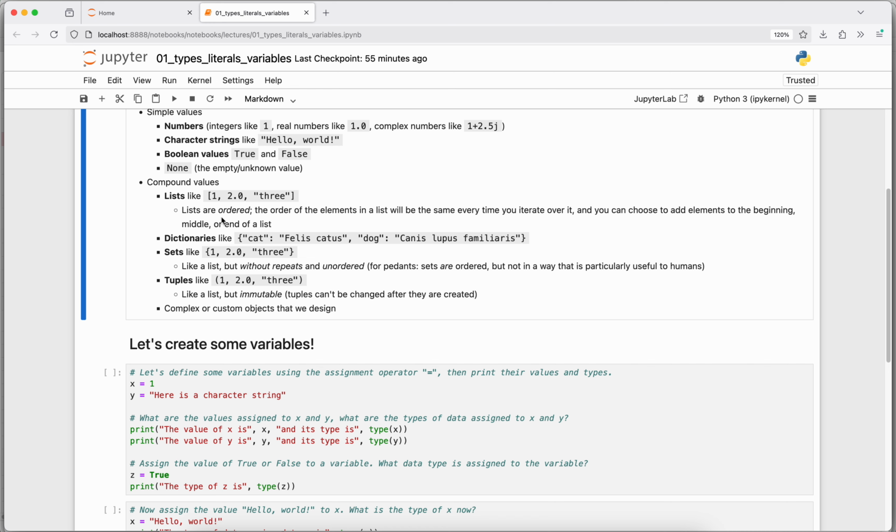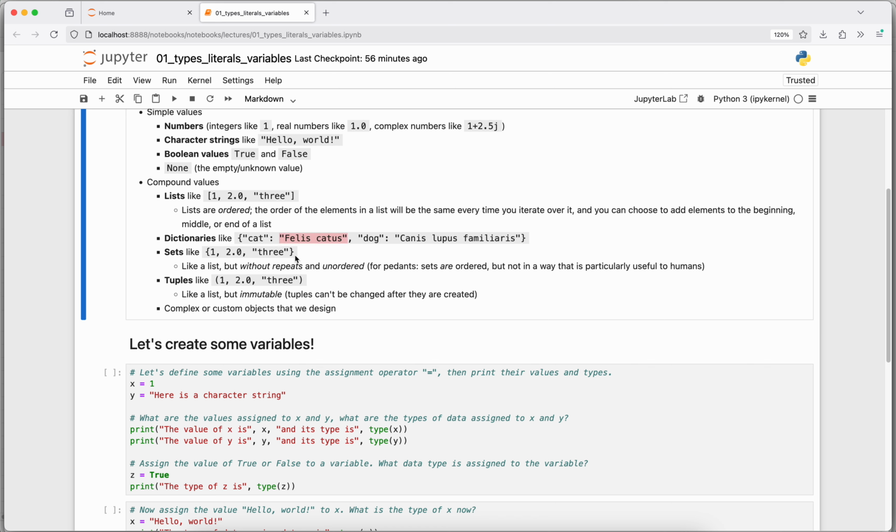And you can choose to add elements to the beginning of the list, to the middle of the list, wherever you want in the list, or to the end of the list. Now there's another compound data structure called a dictionary, which is a key to value mapping. So in this case, the key cat maps to its scientific name, Felis catus. And so a dictionary is taking one value and mapping it to another.